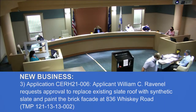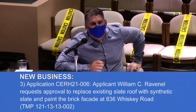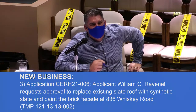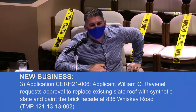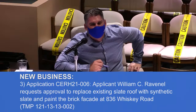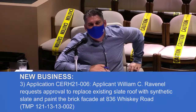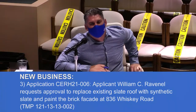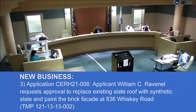So, Mr. Secretary, what's our jurisdiction over paint anyway? Interestingly enough, staff wasn't quite sure how to treat this, because if you are restoring a historically established element, typically that doesn't require board review. However, the amount of time since this has been painted is significant. I think most people had viewed this house as being unpainted. With that said, we would normally require board approval for painting of unpainted brick. Okay, but it's the fact of painting versus the color.